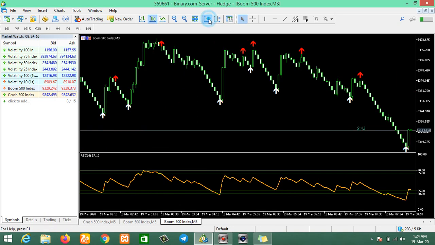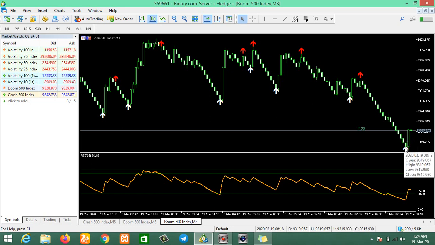Hold up, I need to check something. Okay, you can see that it spiked now. The arrow that came out at the beginning of this video, I can see the increase in the RSI. So I came here to check and see that it has spiked. You can see that is how it works.